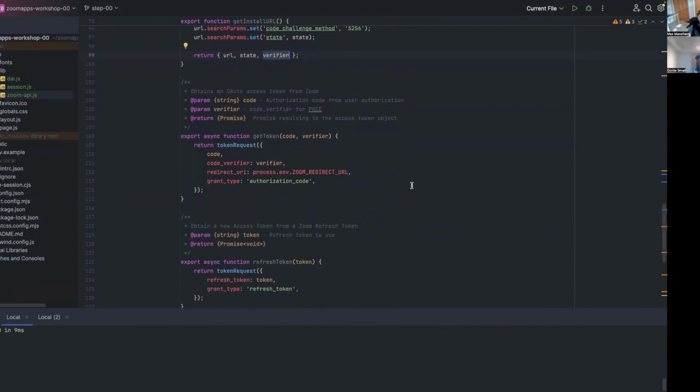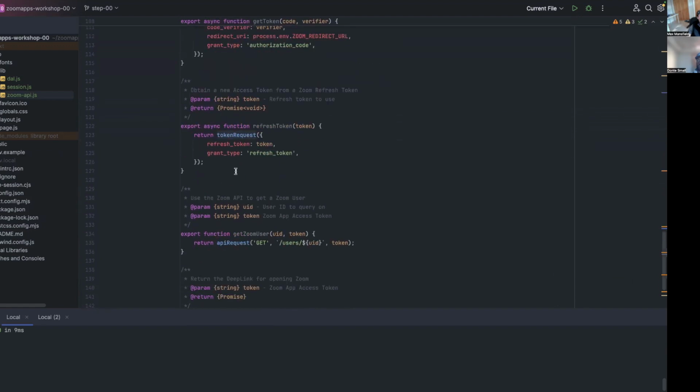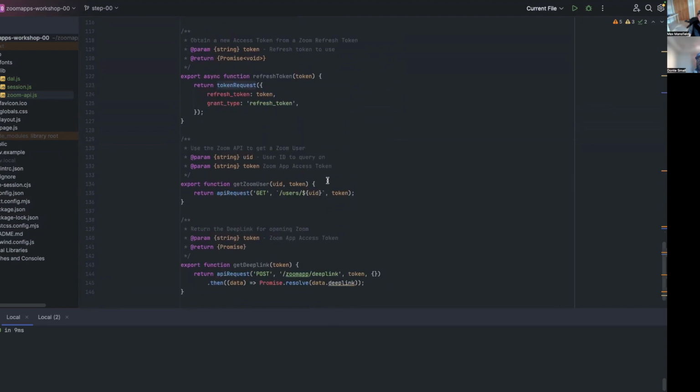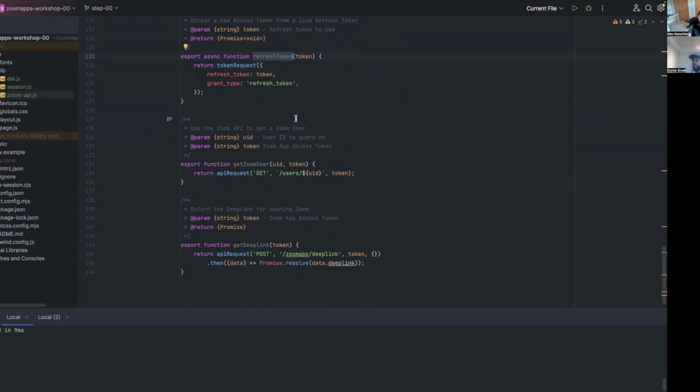So we have some functions down here. Get token, we'll use this in the future, but this just requests an access token. We'll look at that in a later step. And this is a function for the refresh token. Access tokens will expire and eventually we'll need to refresh them. We don't have logic for that in our project just yet, but we do have the function to refresh a token should we need to.